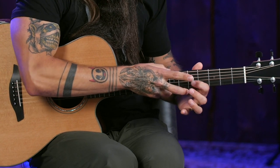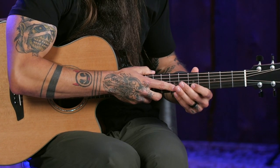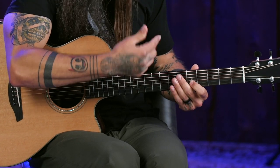Okay, single note lines don't just have to live on the bass end of the spectrum. We can do single note lines anywhere. Something that might sound like this. The mechanics are exactly the same. And all I'm doing here, I'll just notate the frets for you, or I'll let you know what I'm playing so you can maybe try this out for yourself. I'm doing 7 and 5 on the A string, the high A string.